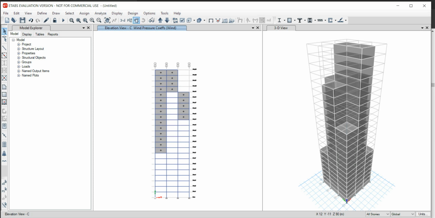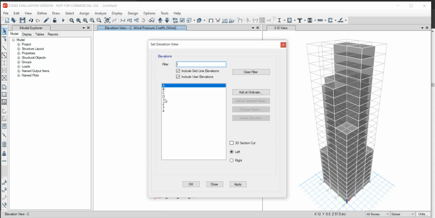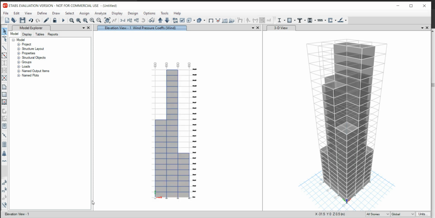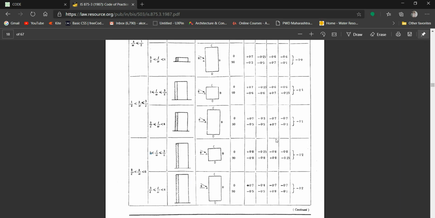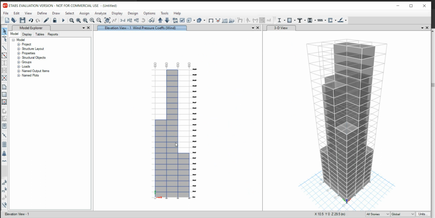Now we'll go to elevation section 1. Now as we can see, the coefficients are similar now, minus 0.8 and minus 0.8. Select all the shells using all story option.